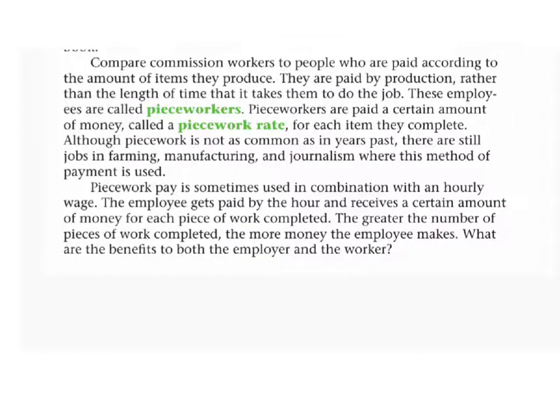Here are the second 2 paragraphs of our reading. This has the definition of pieceworkers and piecework rate. They're paid a certain amount of money called piecework rate for each item they complete. Piecework is not as common as in years past. There are still jobs in farming, manufacturing, and journalism where this type of payment is used. When you get done reading this, move on to the next page.